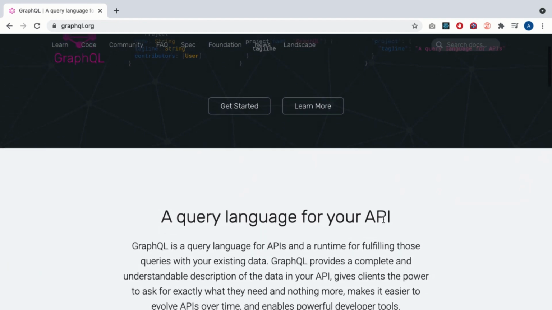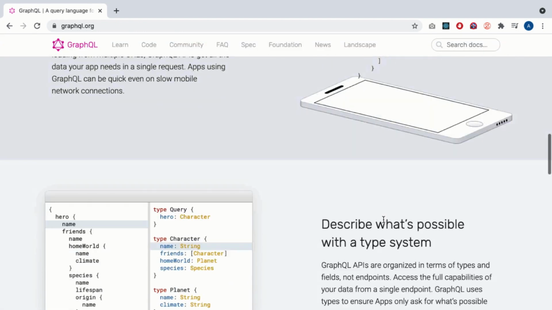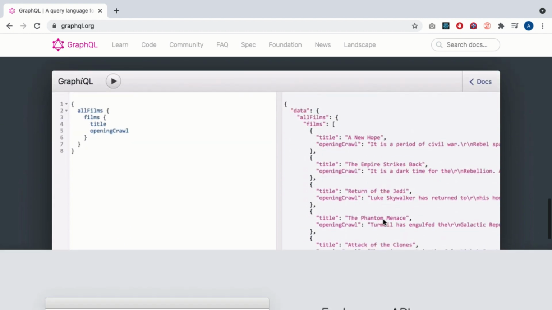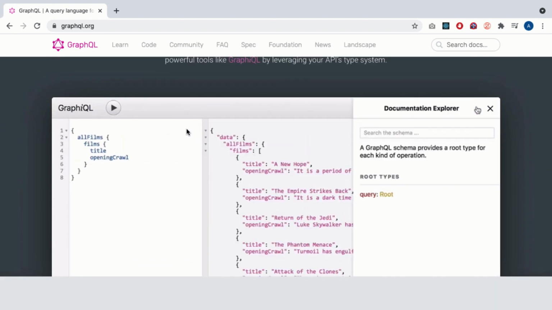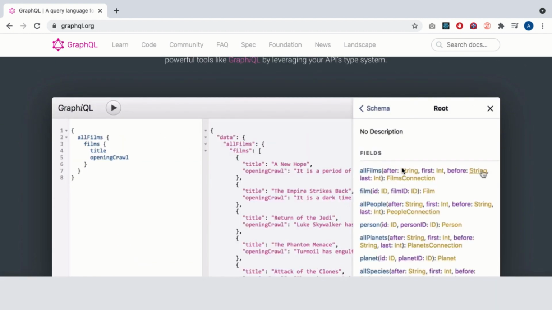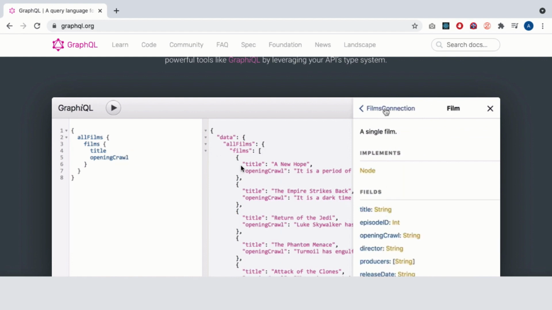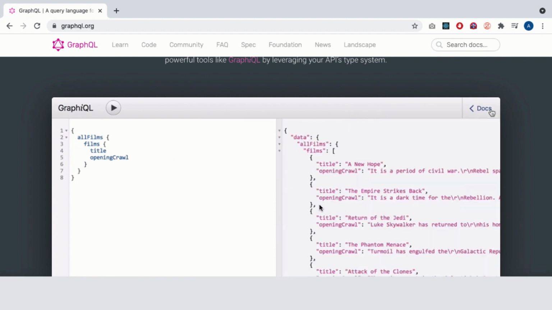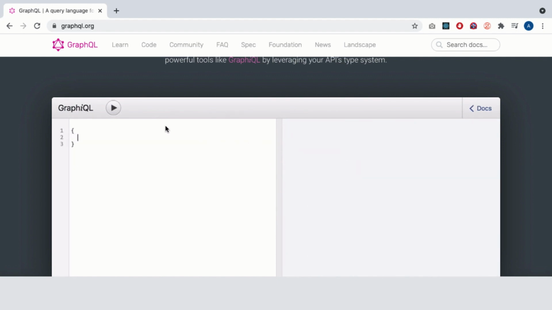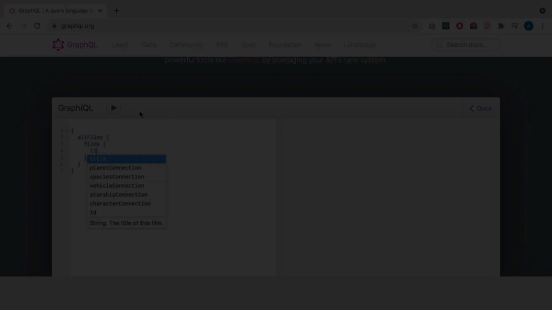And one cool thing too is that GraphQL gives us an interface, which we call GraphiQL, that allows you to explore the data that you have in your application. It actually helps you to build your queries and see the data that you're going to get back even before you actually write the queries in your application. So this is really cool. In the next video, let's explore how to use the GraphiQL interface or IDE to query some data.